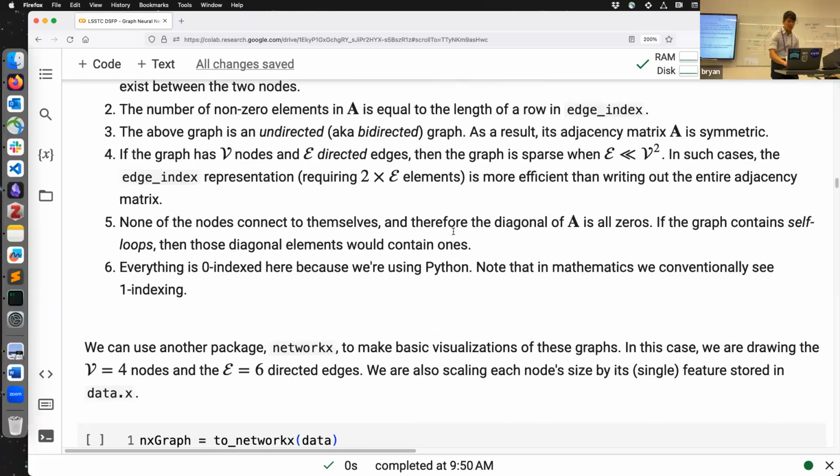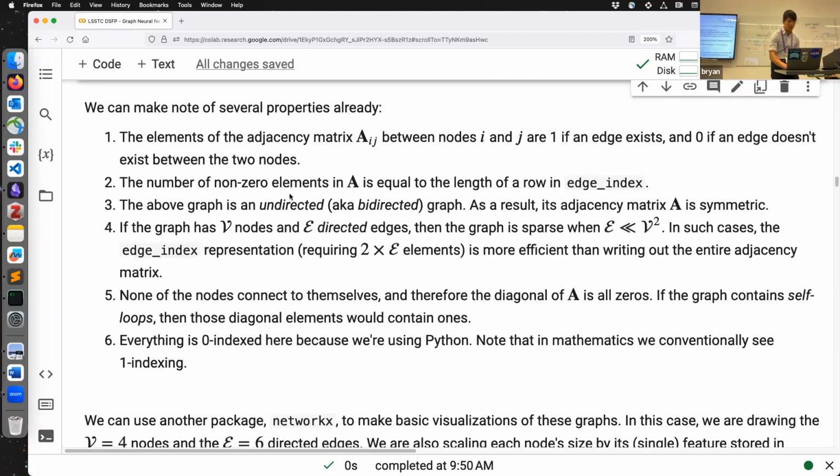I'm going to jump into some quick properties. We already said some of these things about adjacency matrices, but to reiterate, if an edge exists between the two node indices, I and J, that specifies the edge index IJ, and it will be 1 if an edge exists there, and 0 if it doesn't. So if we go back to our subway example and there's no edge between two stations, they are not connected, and we would put a 0 in that element of the adjacency matrix describing the subway system.